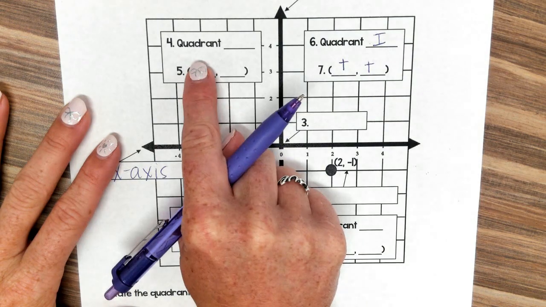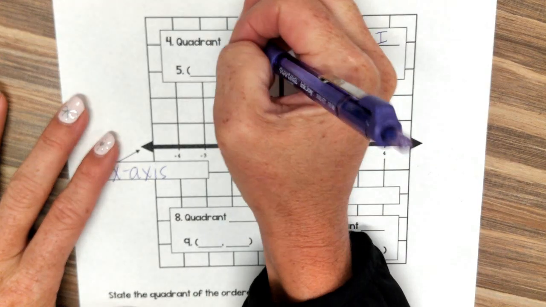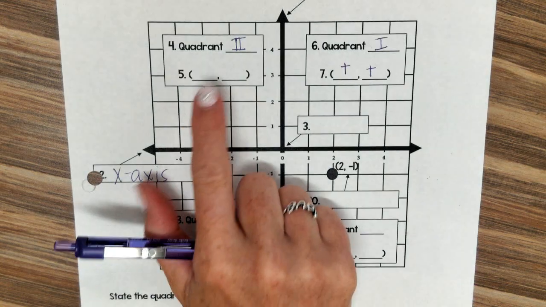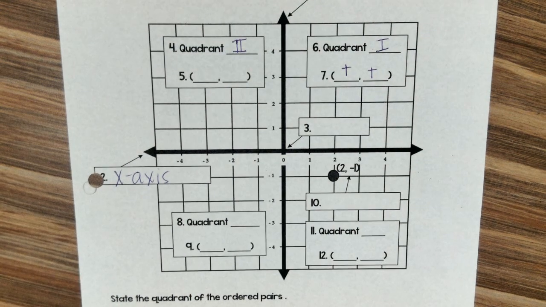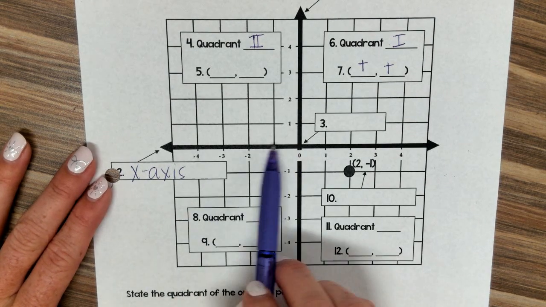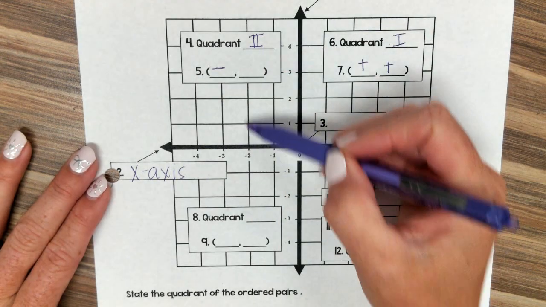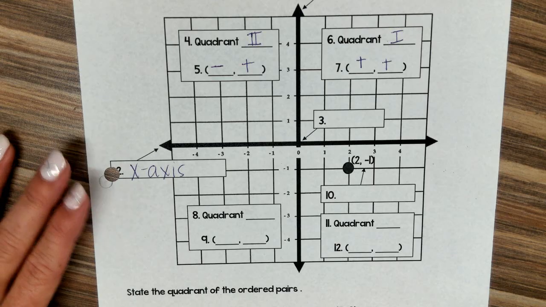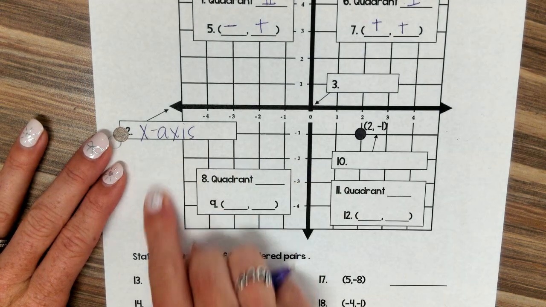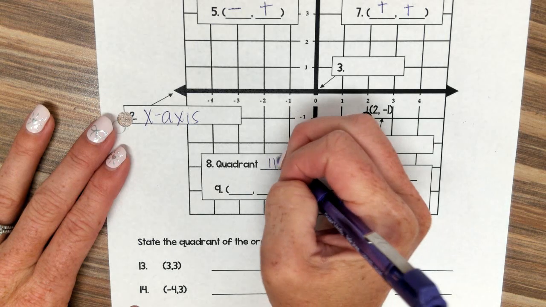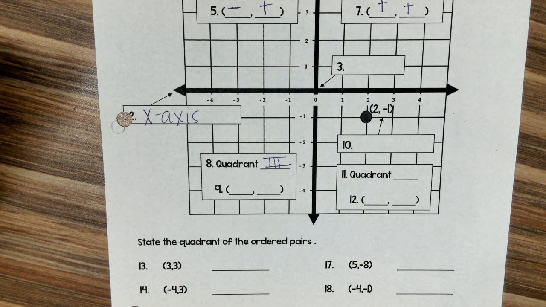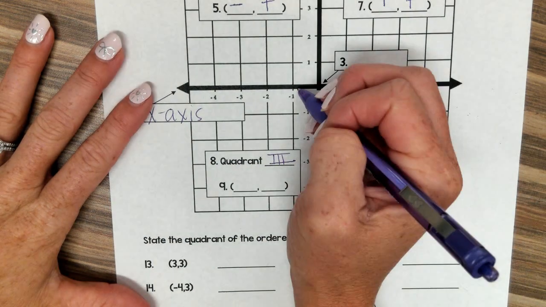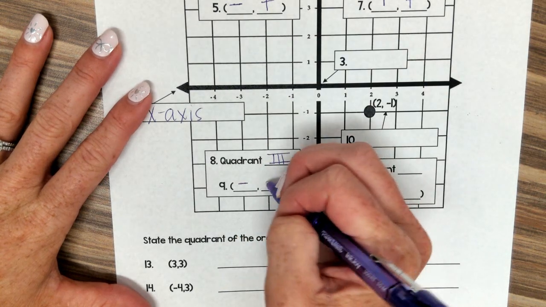All right, this going counterclockwise is quadrant 2, but written as a Roman numeral. I should see everybody writing. This is quadrant 2. In quadrant 2, the x's are negatives and the y's are positive. Okay, down at the bottom left, this is quadrant 3, and it's written as 3 I's, quadrant 3. Everything in quadrant 3 are what? Negatives. The x's are negatives, and the y's are also negative.